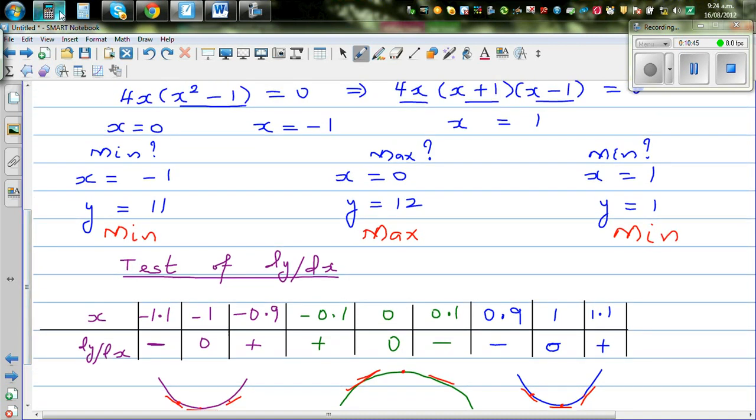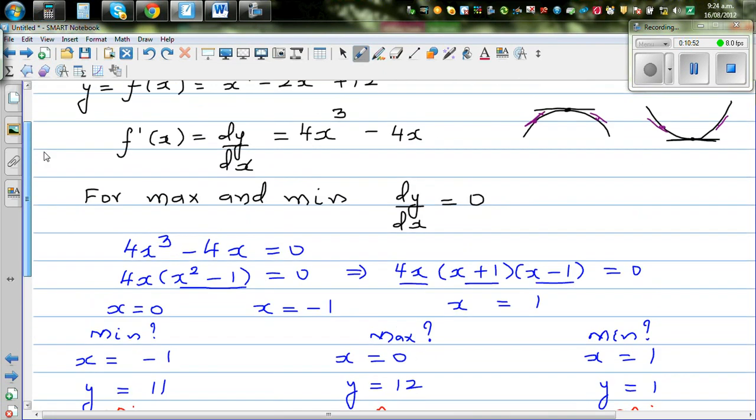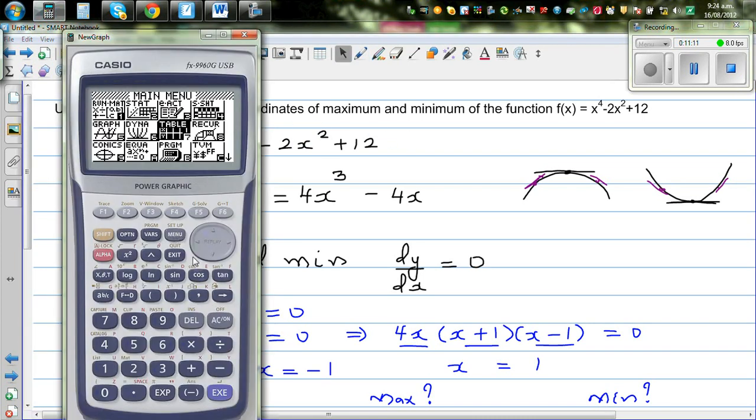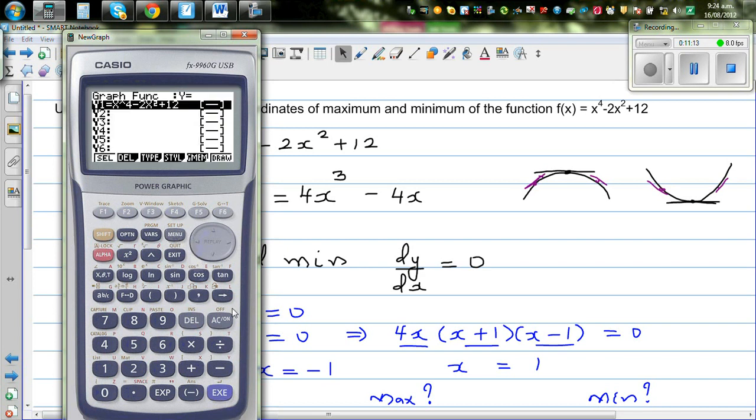So if you want to check this, from these points you can decide logically, if you look at it, this is never going to be negative, because this is always going to be positive. So this 12, and you put any number here, this is always going to be positive, this is also always going to be positive. So to show you the graph graphically, let me go to the graph, and this is my equation.